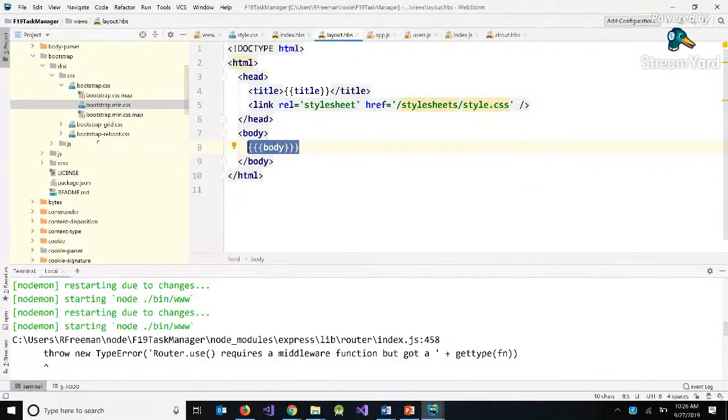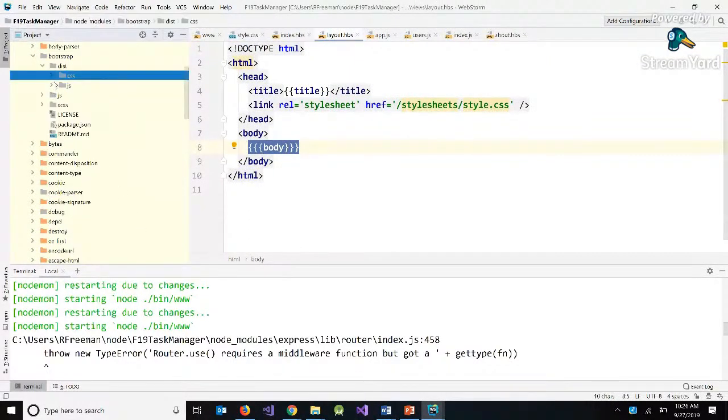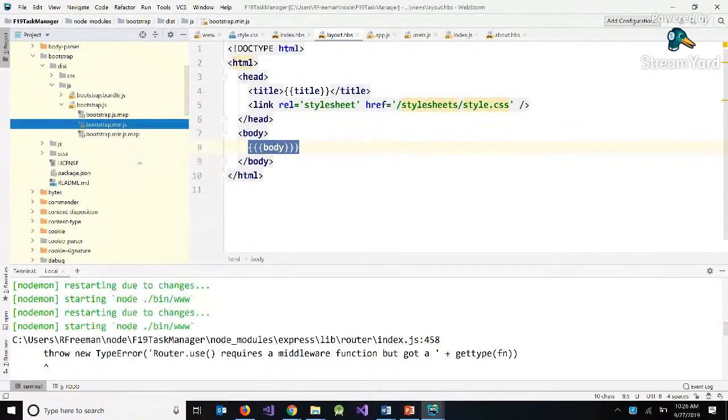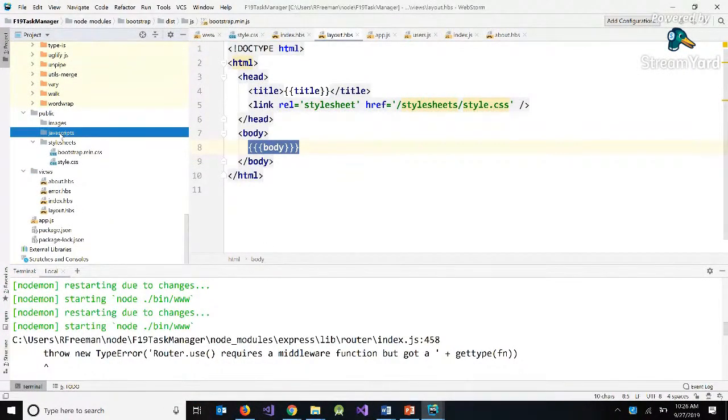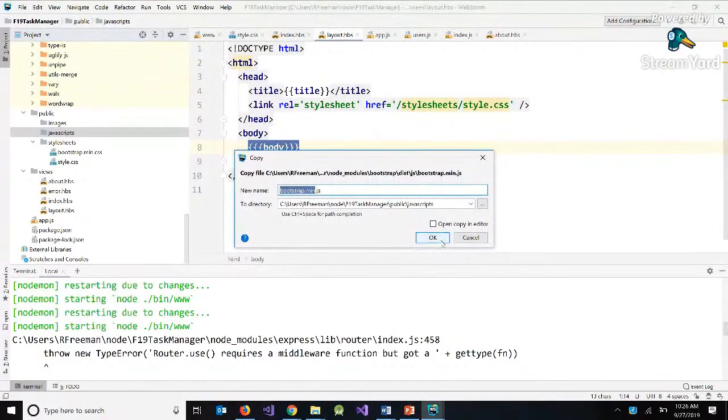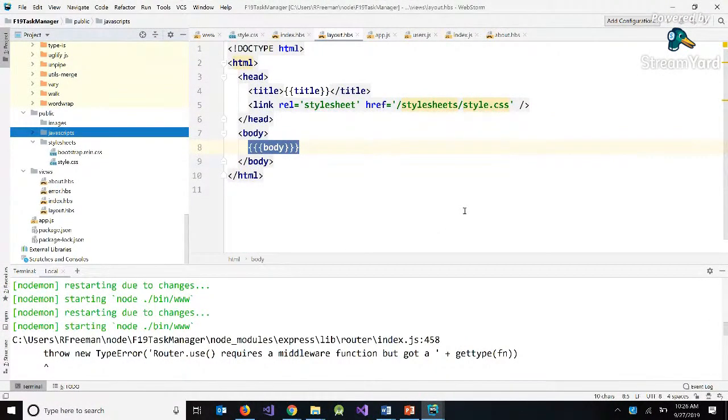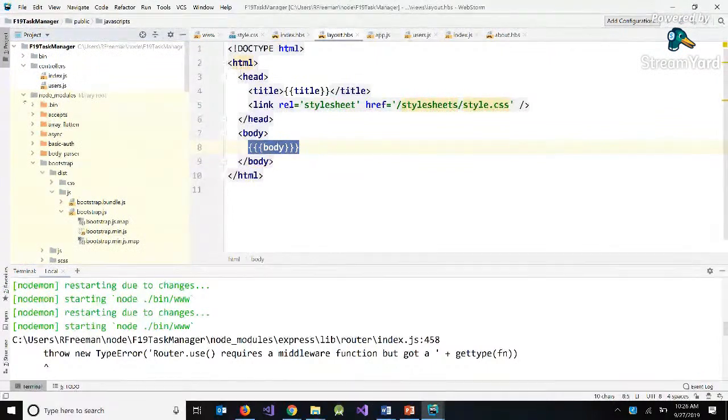So that was inside the CSS. There's also inside of dist a js folder. There's a bootstrap.js, and I'm going to copy the minified JavaScript file. That's used for handling things like animations with Bootstrap classes, like a slider or progress bar. It needs that JS file. So I'm going to copy that bootstrap.min.js into my public javascripts. Again, if you take the unminified one, that's fine. Doesn't matter. I'm not going to change those files, so I'm fine to use the minified ones. So I can close up node_modules.